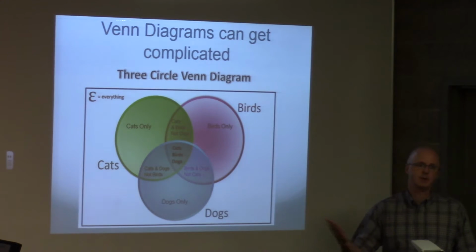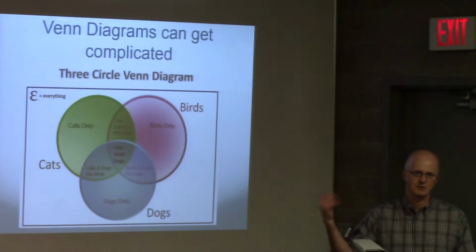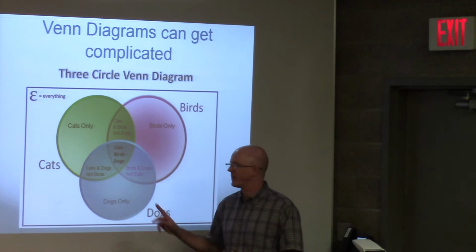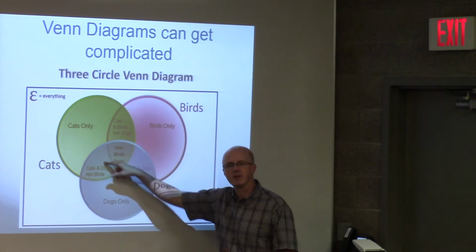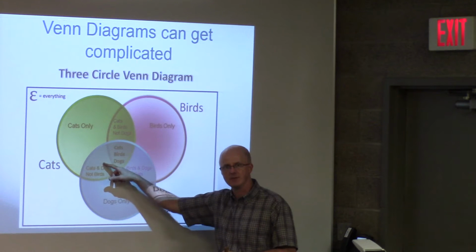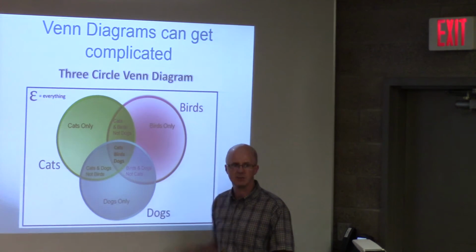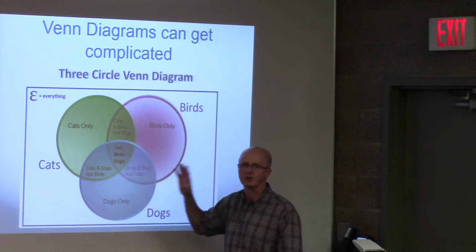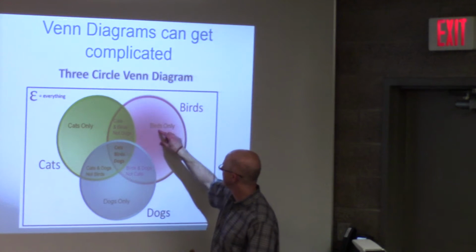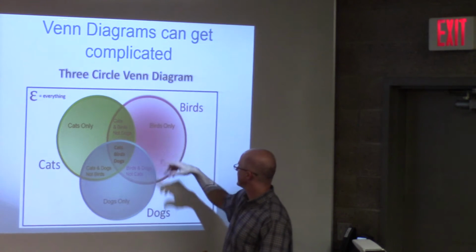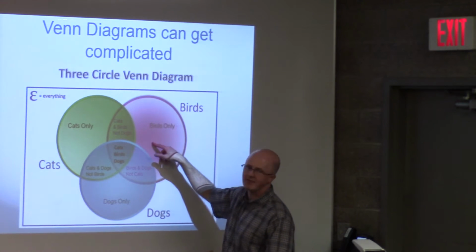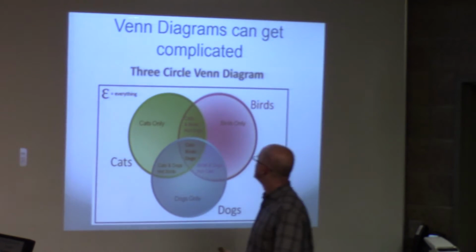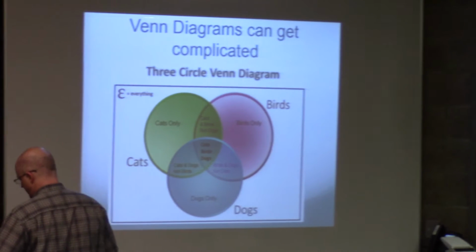It's a problem-solving tool, and you'll have one problem where you've got to think about drawing a Venn diagram with 3 circles. And oftentimes, based on the information you're given, you want to work from inside out. You want to fill in what goes in the middle, what's common to all of them, first, before filling in numbers for each of these regions. And again, you want to label these regions with numbers that only refer to those specific regions. For example, the number that would go here, with an example like this, would be the percentage of people that have birds only as a pet, not cats or dogs. So expect that.